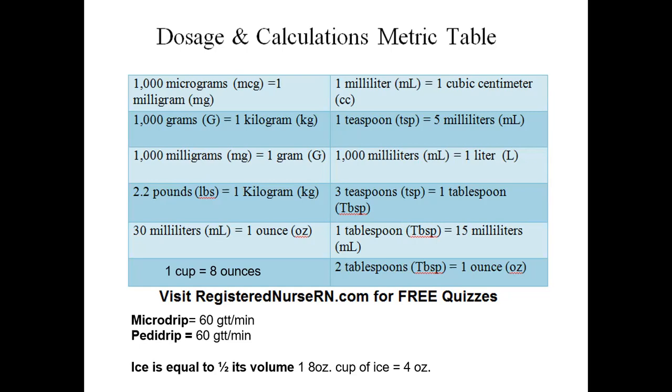They expect you to know that it's 60. And then ice is equal to half its volume. So 1 8-ounce cup of ice is equivalent to 4 ounces. You can also go to registernurse.com if you want to do some practice quizzes. They do a lot of I and O practice quizzes. And then if you want to do standard math calculations, you can go to dosagehelp.com.